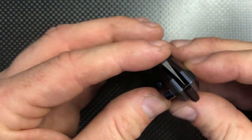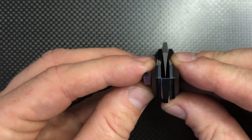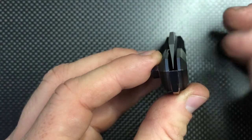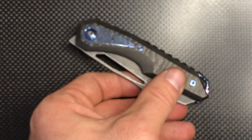Look at that. And the gap and the blade goes inside with its hollow grind. It's really cool, really. I like how he made it. It seemed like a claw or something like that. Really, really well made.